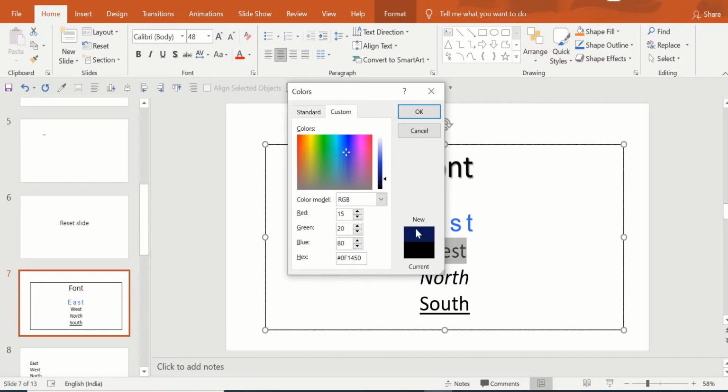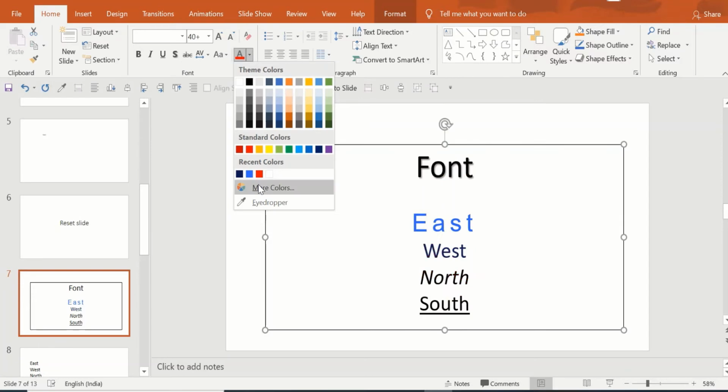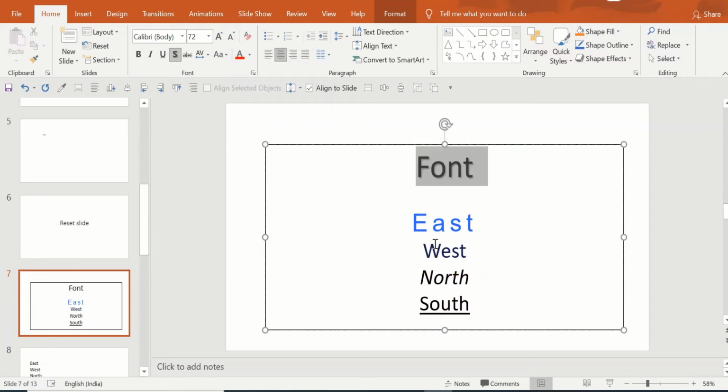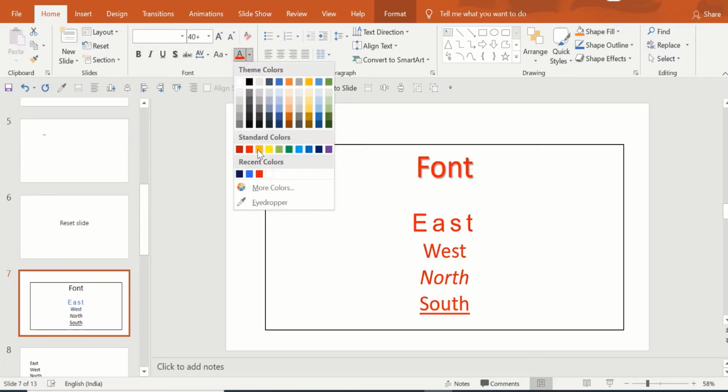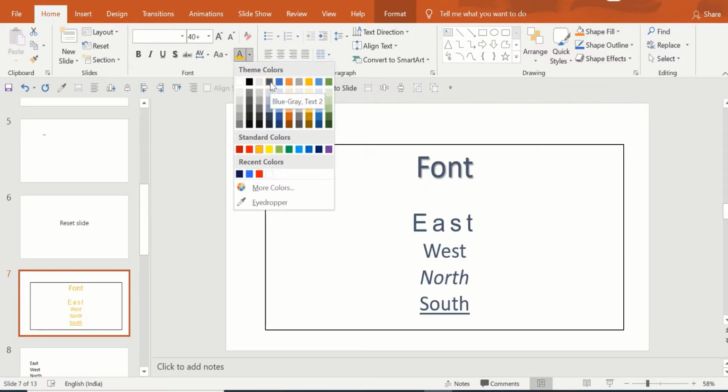So this will be the final color of that particular text. Based on RGB also we can change the color. We can change the colors of multiple text at once. Choose all the text, select the color you want, and go to a dark shade also.